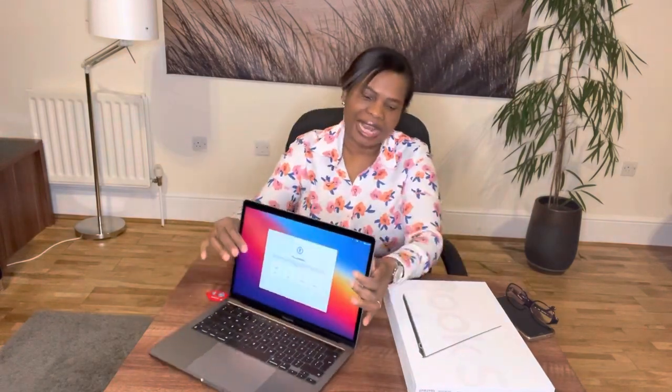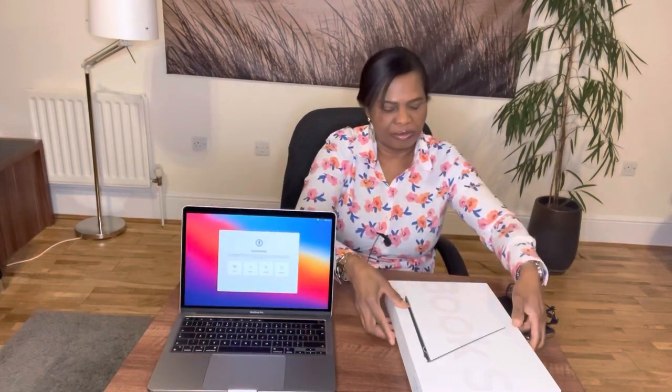You can see how light the Mac is. The Samsung Galaxy Book S is one of the new generations of Samsung mobile laptops and I believe they are quite good. It has all the charging plugs and cables as well, and you can see it is actually smaller in size compared to the MacBook Pro.